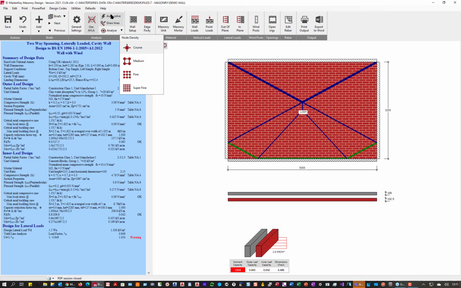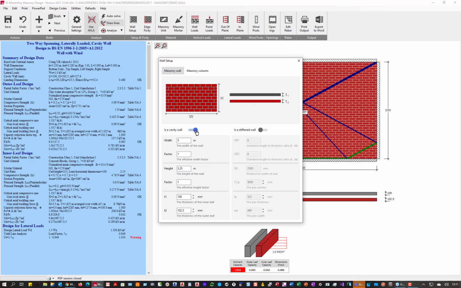And what I'll do is I'll turn off the auto solve so that it'll only solve when I want it to, because that just gives me a wee bit of control over what's displayed. So what we've got is a wall we've set up 5 meters by 3.25 meters. Let's make it 3.5 meters.